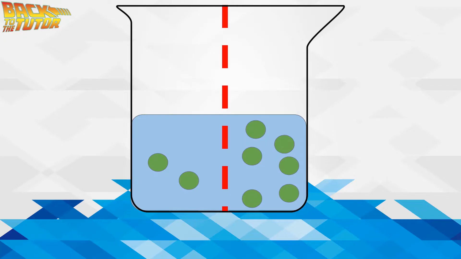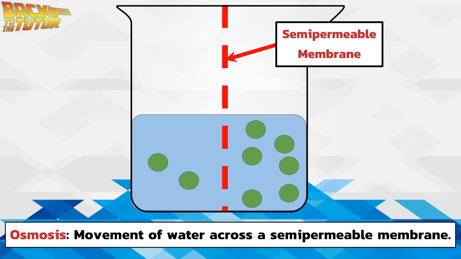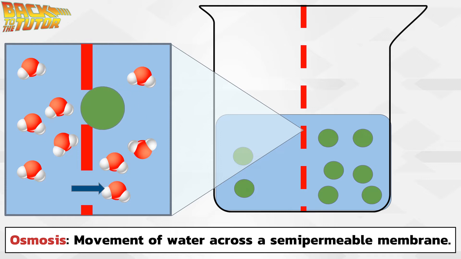To understand topics like water potential, we first have to start with osmosis, which is the movement of water across a semi-permeable membrane. Imagine you had a beaker where the left and right sides were separated by a semi-permeable membrane, represented by the red line in the middle. The membrane is semi-permeable, or selectively permeable, because it only lets certain substances through. In this case, it lets small water molecules through those gaps, but not the larger green solute particles — they won't fit. Membranes can be semi-permeable for a variety of reasons, such as their polarity or charge, but here size is the factor.